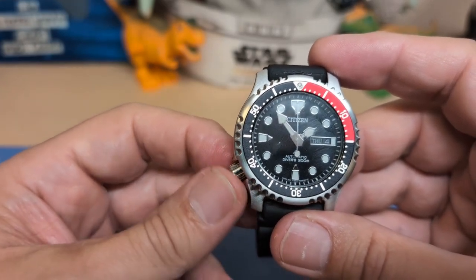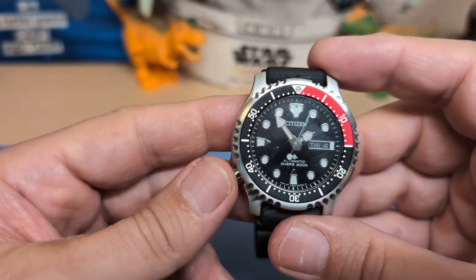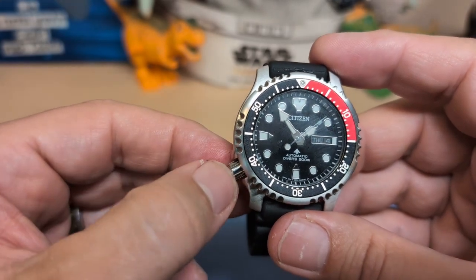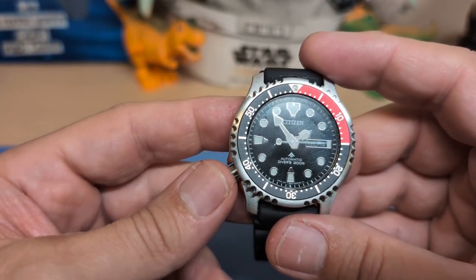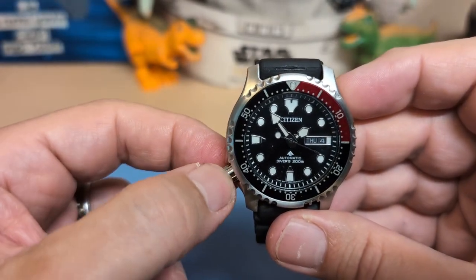It's an 8000 series movement, the 8204. And I don't know of any other watch that would have the crown on the other side using this movement, but then again, I don't know. Maybe it's just so you notice the automatic when you see that left-hand crown.